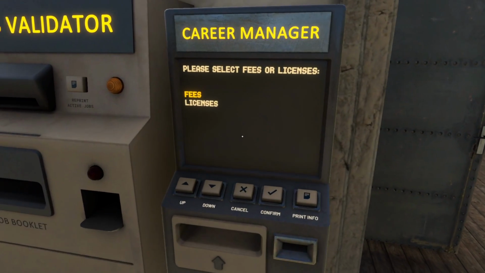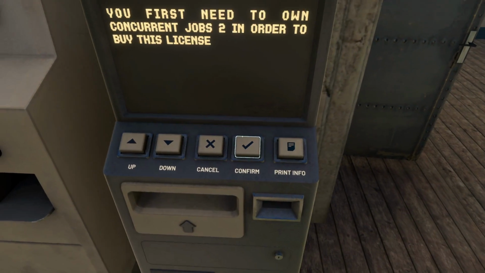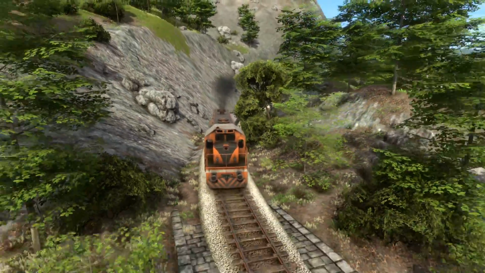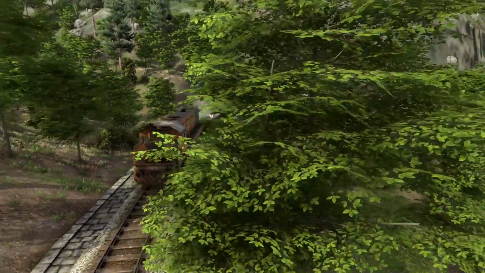Many more license balancing changes were made. To that end, heavy locomotive licenses too now require owning the Concurrent Jobs 2 license. This will hopefully steer many players away from thinking that taking a DE6 to run a 5-car train is going to be a profitable decision. These things are made to pull long and heavy trains only.